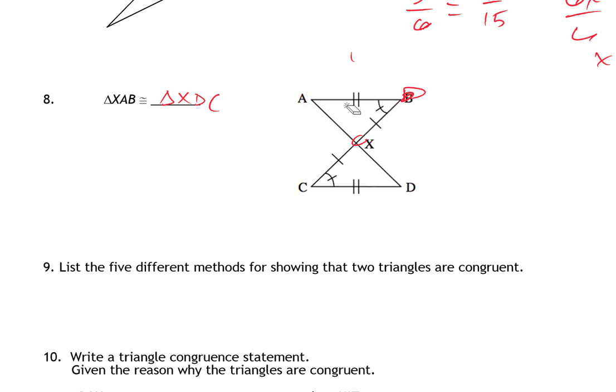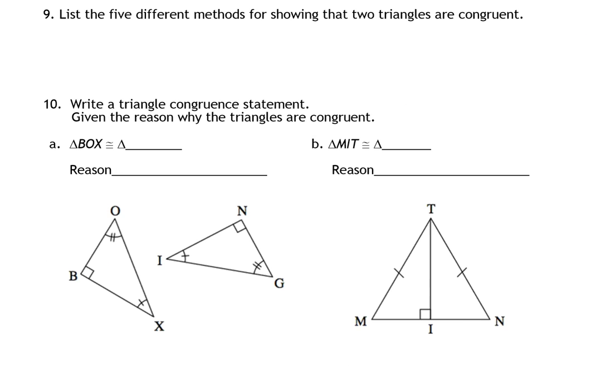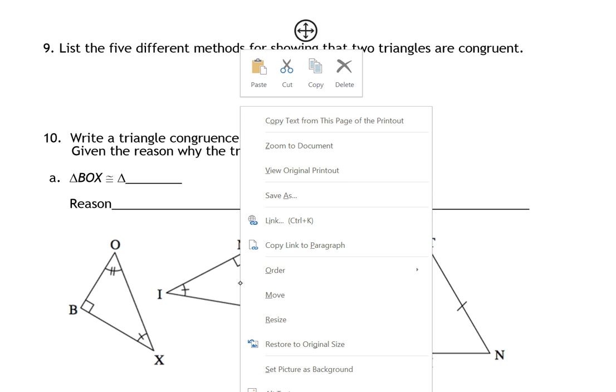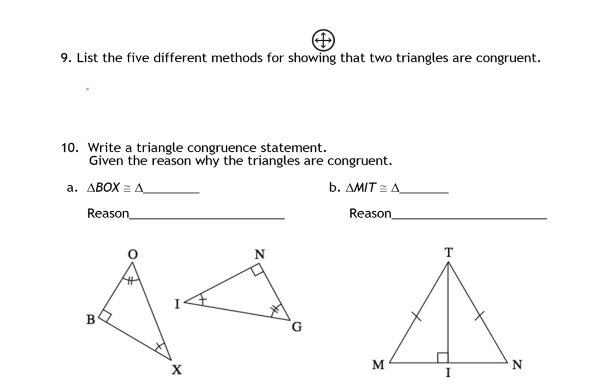Real quickly, what are the 5 methods we have for establishing that two triangles are congruent? SSS, ASA, HL, and AAS. You said ASA, HL, and what else? SAS, and we're missing one. And angle side. Very good. Excellent. Okay, next. Now that we reviewed those, we might use a couple of them here.